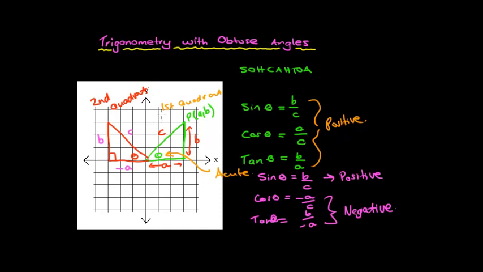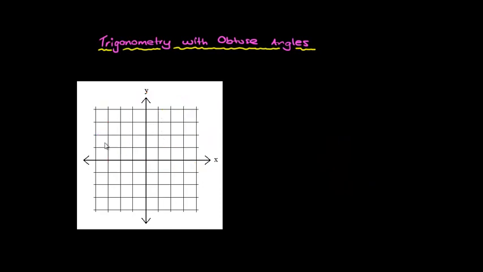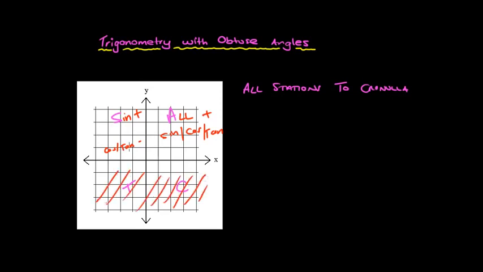Sometimes we have a rule that might help people, called All Stations to Cronulla, or All Stations to Central. Obviously we're only looking at the first two quadrants, but what that means is that in the first quadrant all the signs, sin, cos and tan, are positive. In the second quadrant, it just means sin is positive, so our cos and tan are negative. In the third quadrant, tan is positive, sin and cos are negative. In the fourth, cos is positive, sin and tan are negative, etc. Now we don't deal with that bottom part in general maths. We're just focused on those top two parts.